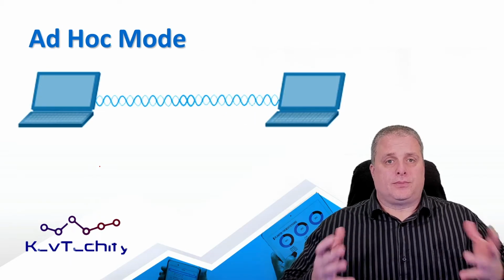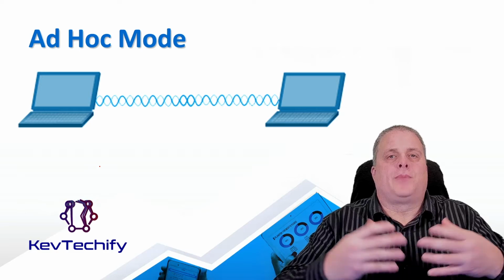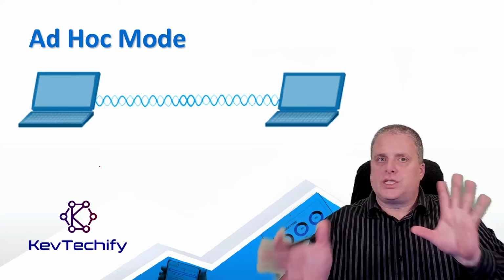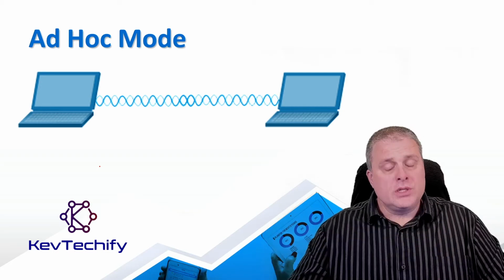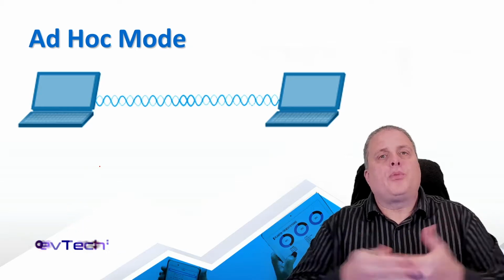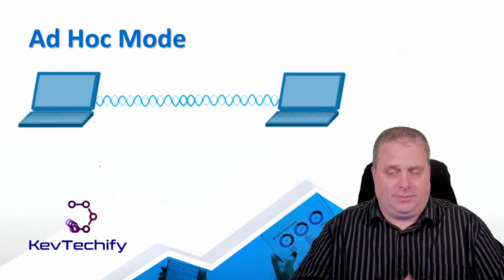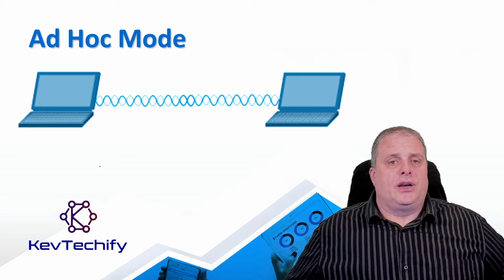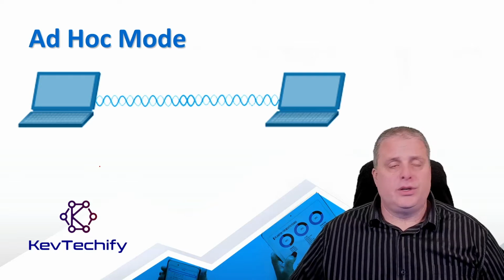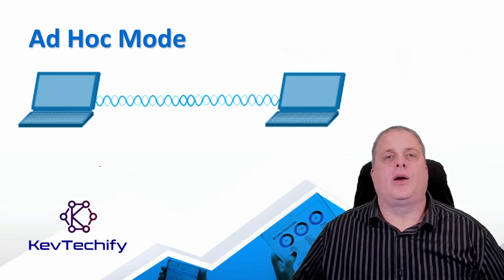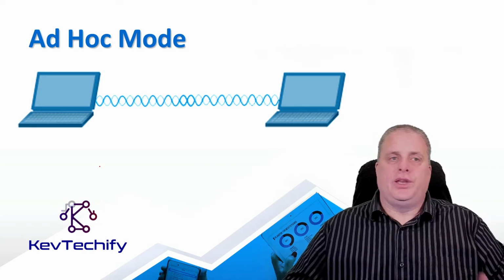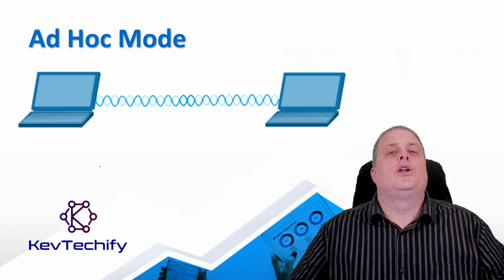Ad hoc mode is a network that's set up kind of on the fly, and it's typically between two wireless devices. There's no existing network, no existing infrastructure, but these two devices say, okay, let's create a temporary network between us and transfer data. An example here is we have two laptops, two PCs. What you can do is say, okay, let's set up this temporary network that, when we're done using it, gets destroyed. We don't use it again. If we need this ad hoc network, we're going to recreate it.